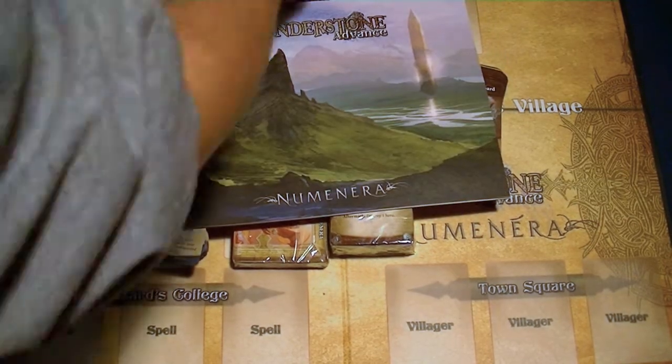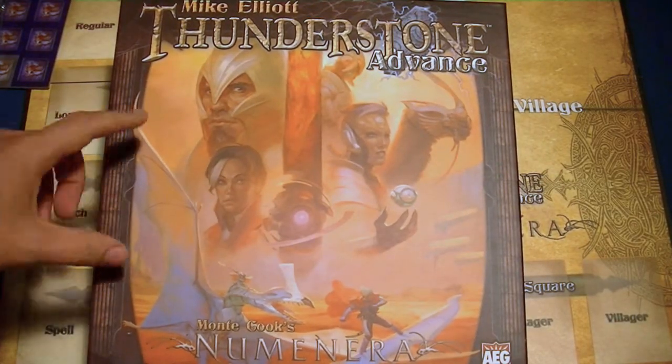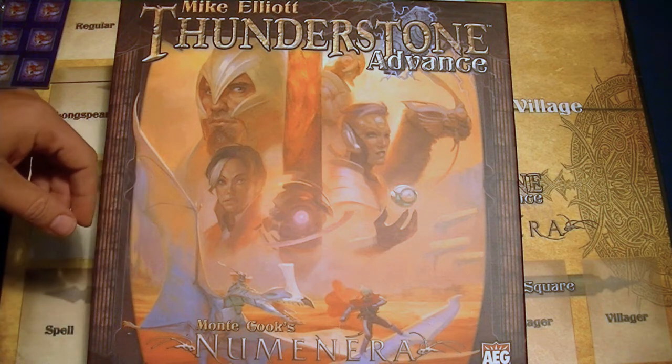So that is what is in the box for Thunderstone Numenera from our friends at AEG.